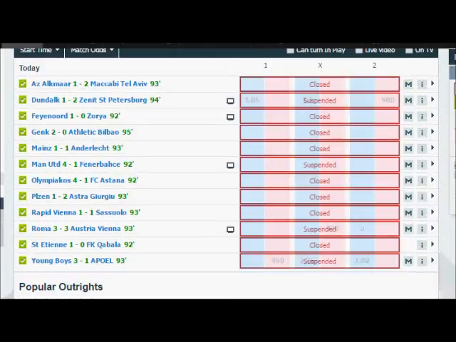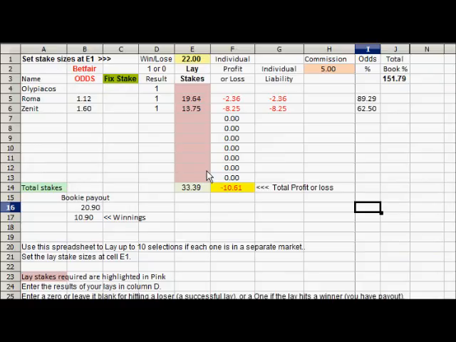And it looks like all the games are finished now. So Roma finished 3-3, Olympiacos 4-1, and Zenit beat Dundalk. So I've got one loser in my ACCA. So Roma drew there. So the result of that is that I had a loser there with Roma. So my profit will be £10.41 minus my losing bet because of that loser there. So I finish up with a handsome profit of 41 pence.